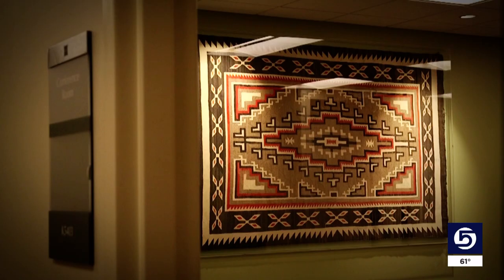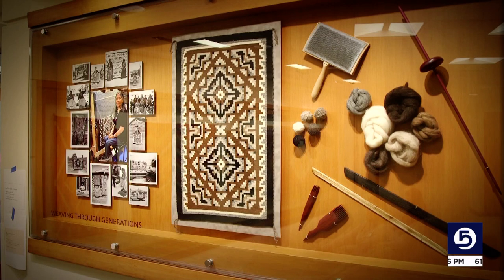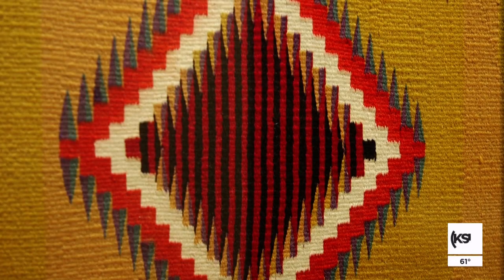She knows that all patients who come to the Huntsman Cancer Institute enter with worry and fear. Because when you're first diagnosed with cancer, you think, 'Oh my gosh, how long am I going to live? How am I going to be treated? What will my family think?' And they can maybe lose themselves. The architects of this new wing designed the space around the art.